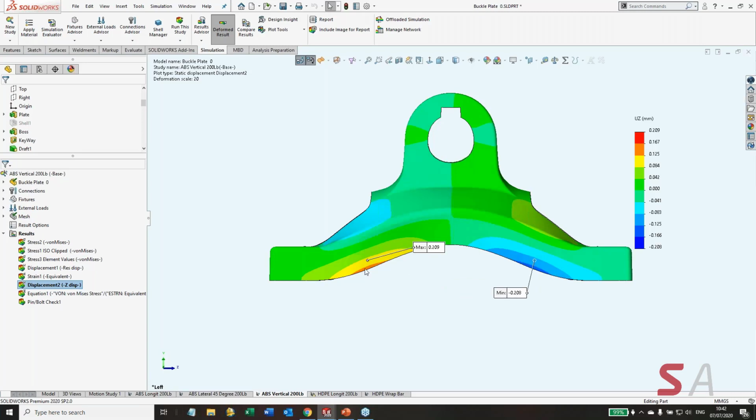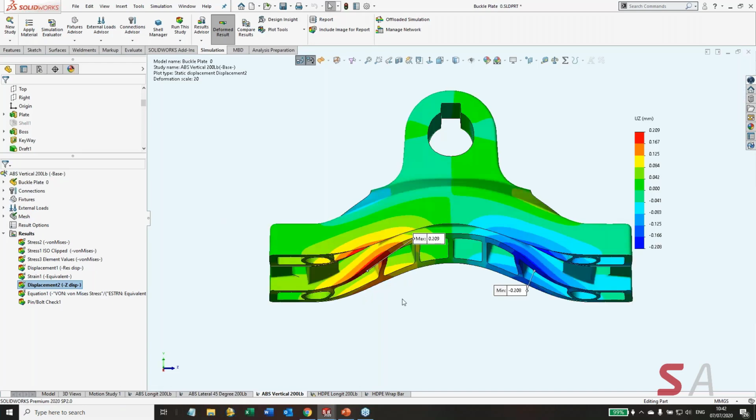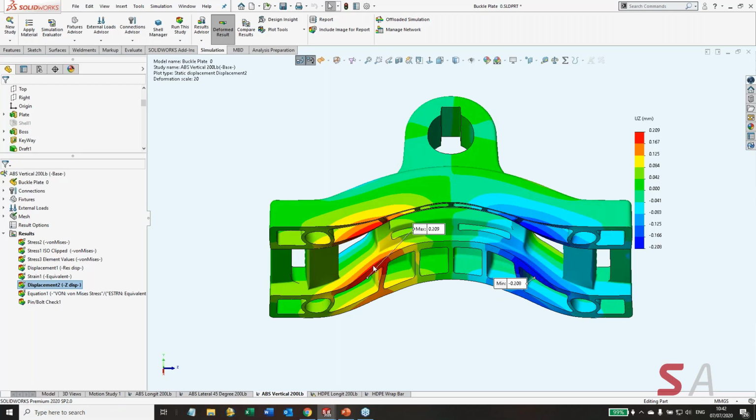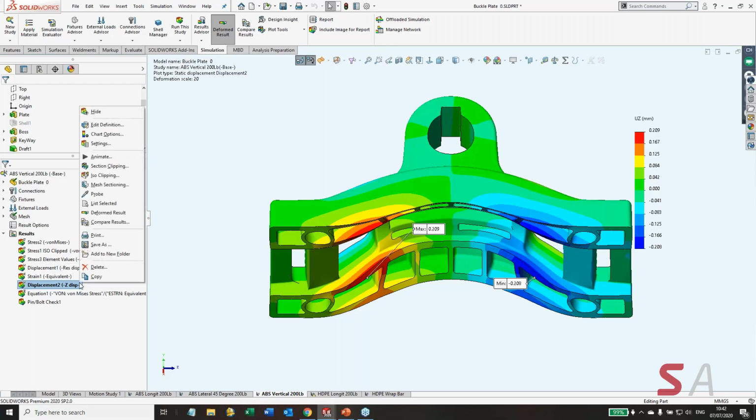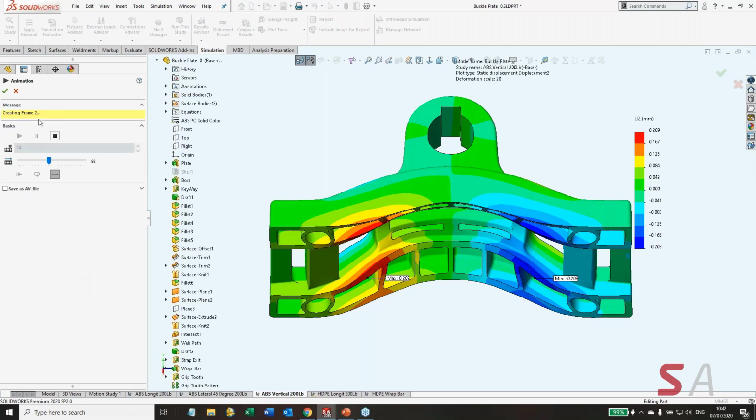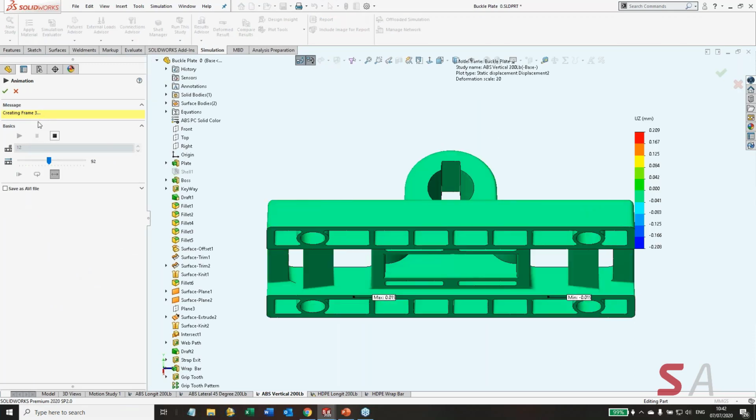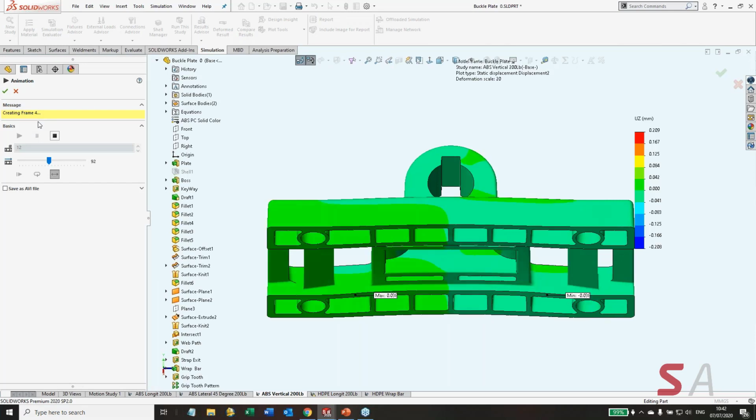We know that this guy's pulling to the left, that guy's pulling to the right. And you could probably confirm that by animating it. So if I tilt it up a little bit, and this is a good example of where animation will probably help you. Now I've exaggerated the deformation scale, all right, and I'm going to right click this guy. We'll animate this thing, and we'll do our 12 plots, and it'll create 12 frames. And we're going to just wait while it creates those frames, and you'll see what it does.